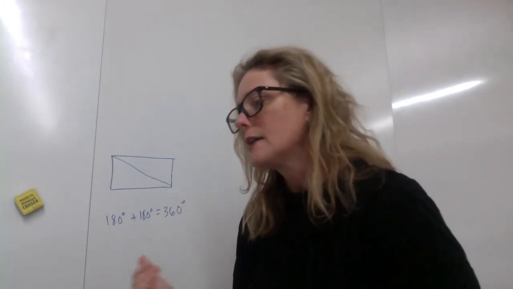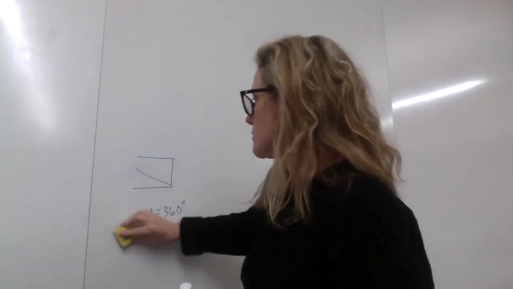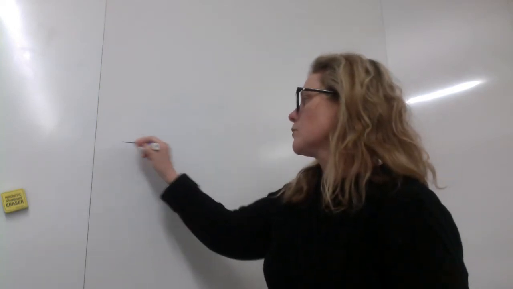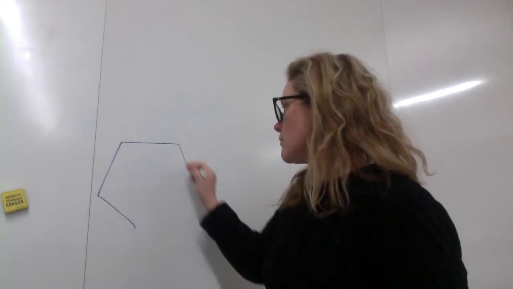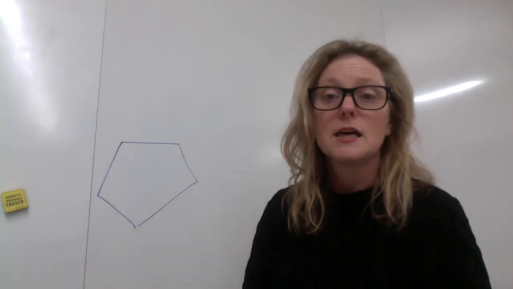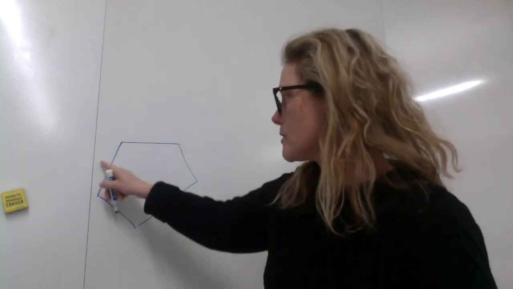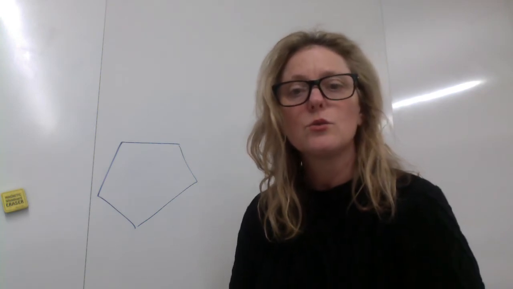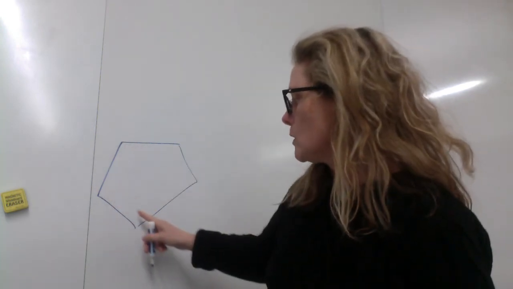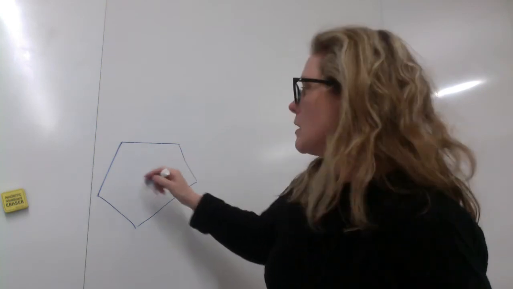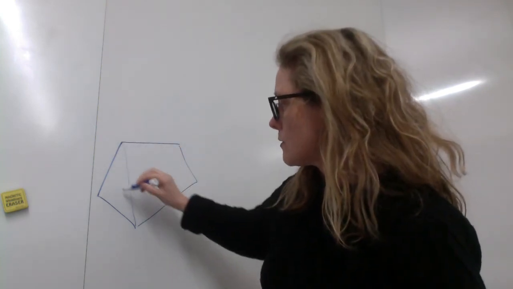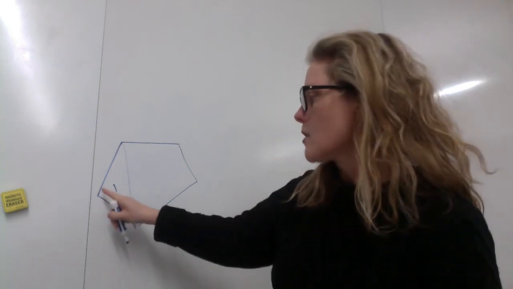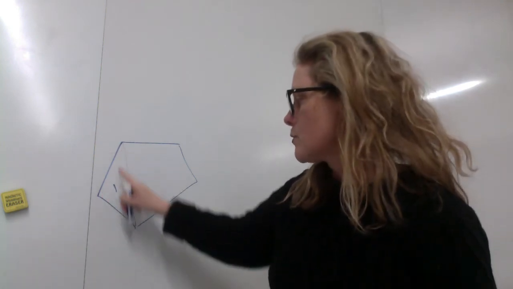Now, what if I did not have a 4-sided shape? Maybe I had a 5-sided shape: 1, 2, 3, 4, 5. It doesn't have to be a regular pentagon, meaning that all 5 sides are the same length. If I again wanted to break this up into triangles, I want to only use these angles. So I'm going to go across. That's one triangle. Notice that it has all of that interior angle, part of this one, and part of that.